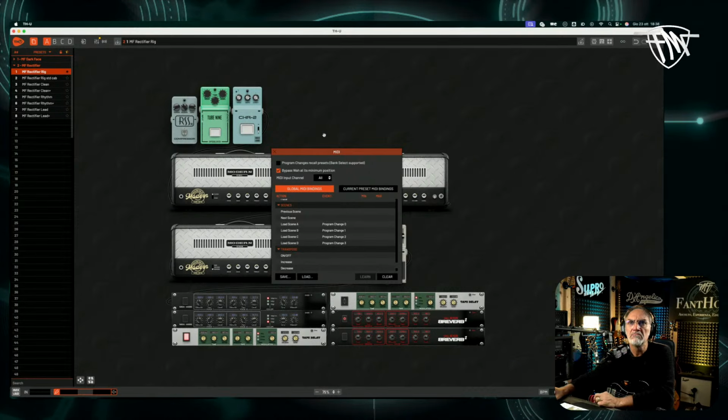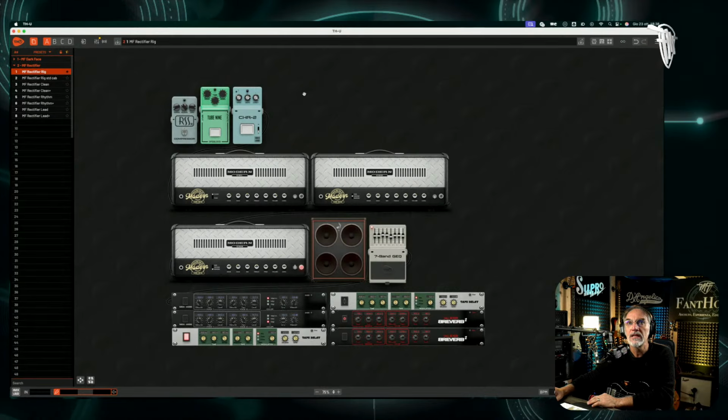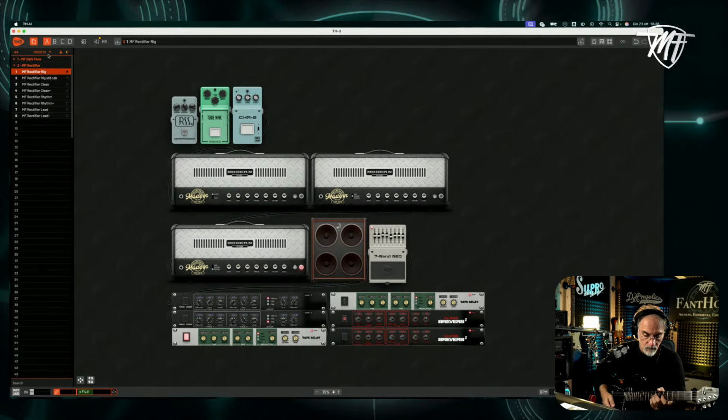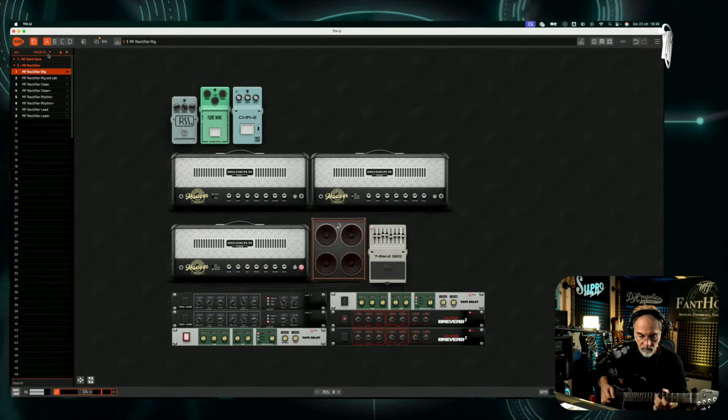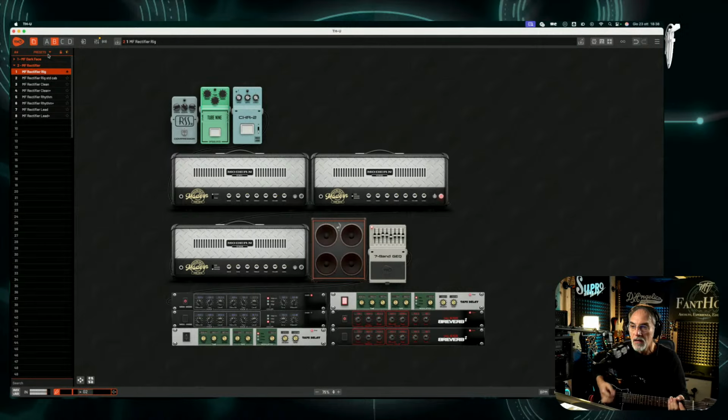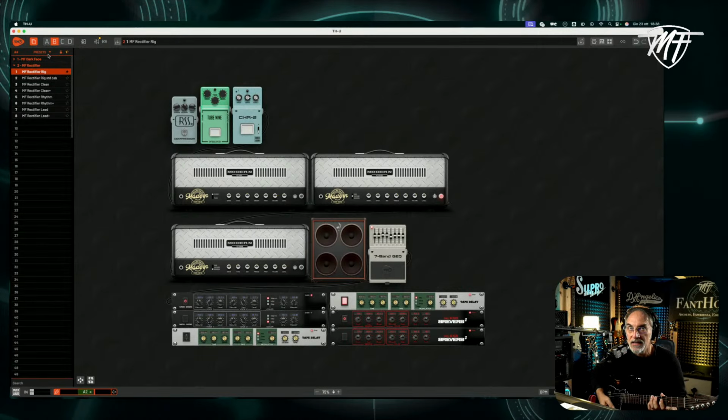In this case, it is enough for me to select 4 scenes A, B, C, and D, because, for example, on scene A, I have the lead sound. On scene B, it is a crunch, a rhythm part.